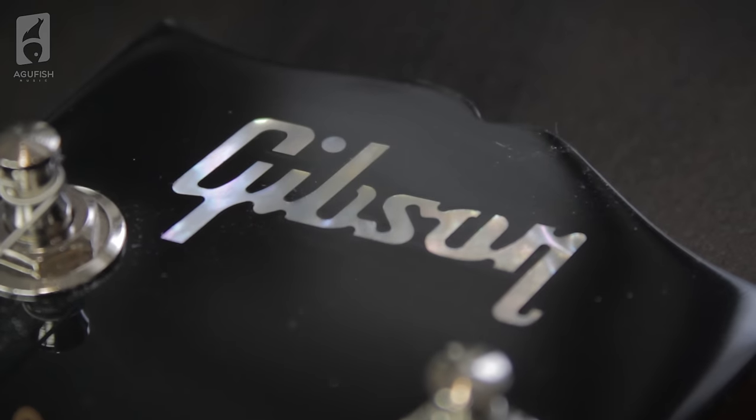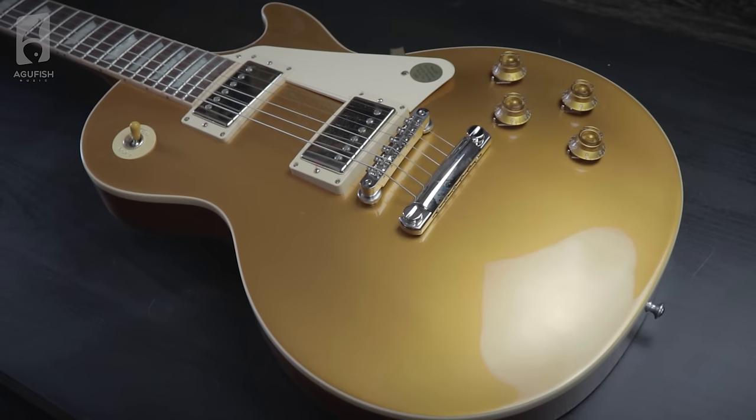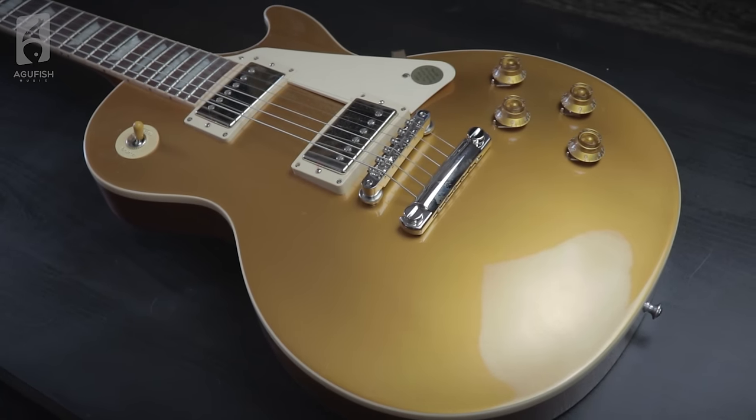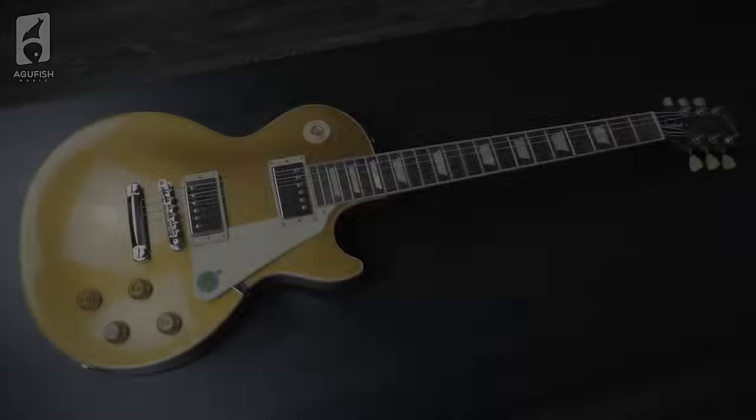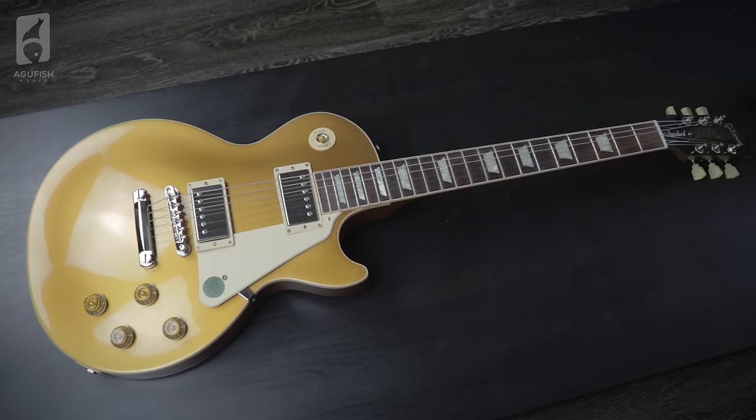So is it cool again to talk about how much I like Gibson guitars yet? Still no? F*** it. Now between growing up in a country that didn't have a wide selection of Gibsons and up until now thinking that they were super ugly, I've never actually played a proper gold top standard. But for some reason, when I saw it on the wall at Sam Ash, I really wanted to try it.